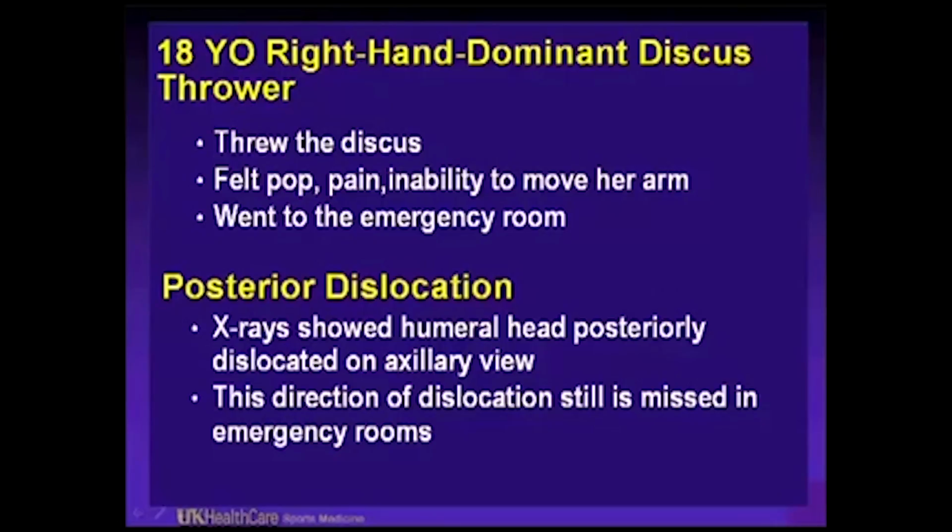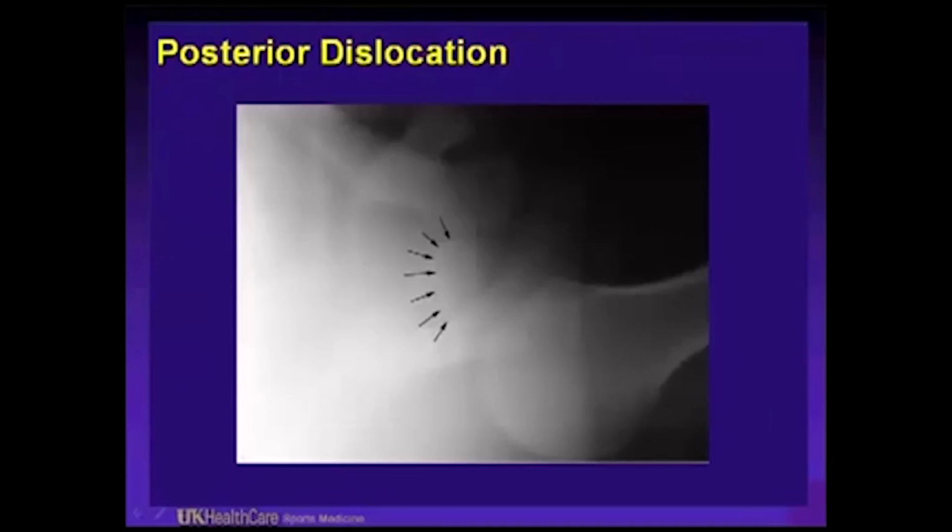So this patient had underlying multi-directional instability. Usually a posterior dislocation that is fixed is in an individual who has had an electrocution, has had a seizure, or may not be completely with it, and that's probably why these are missed. This is her axillary lateral view. Great axillary lateral view for an emergency room.